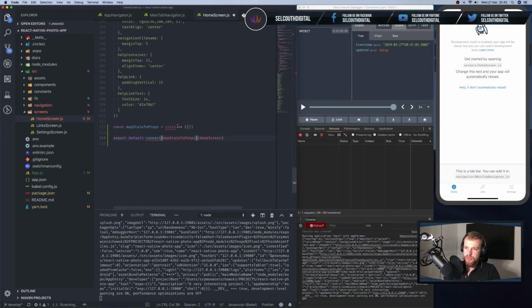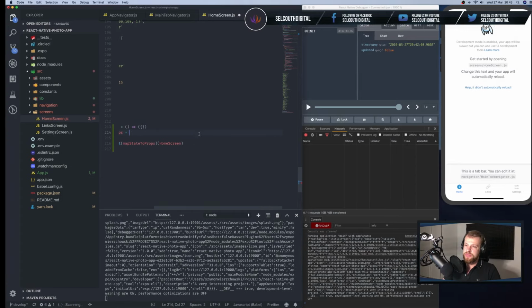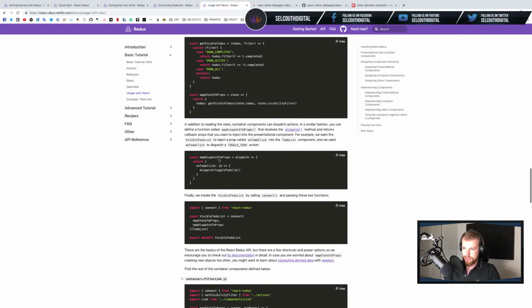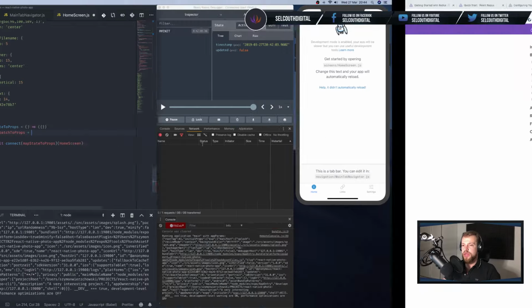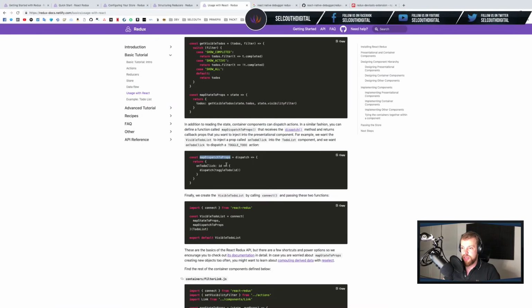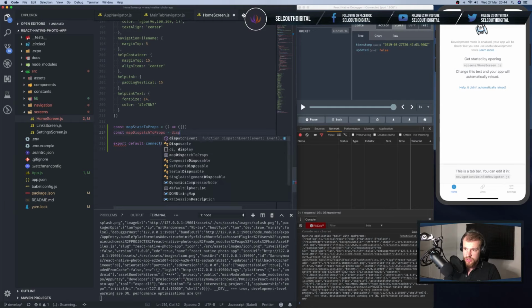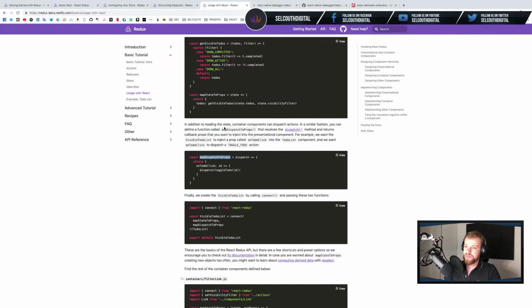There you go, map state to props, which can be just an empty function. Then the second one is going to be called map actions to props, or map dispatch, yeah, this is how they call it, so I'm gonna follow it. But it's actually just the action. So this is what you do.